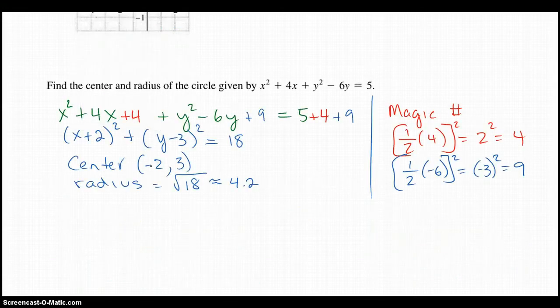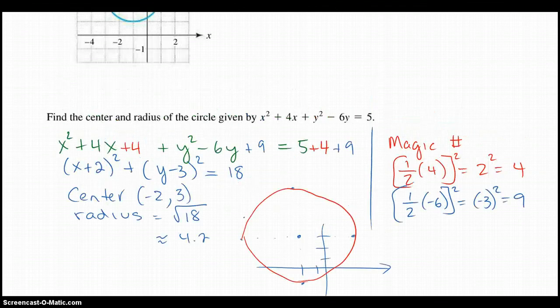And now you can go ahead and graph the center of -2, 3. You can sketch a graph with (-2, 3) as my center, and go approximately 4. We'll go down 1, 2, 3, 4 and a little bit. 1, 2, 3, 4 and a little bit, on all 4 sides, and you can draw a circle around that. So there's my circle. So that gives me an approximate graph of that equation.